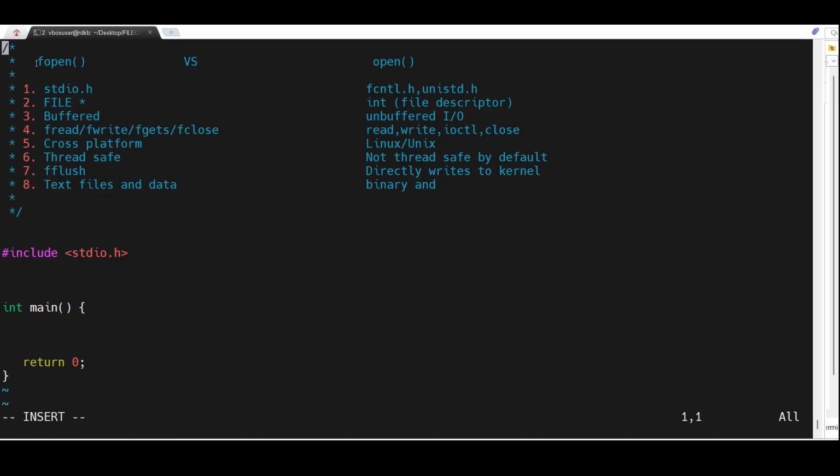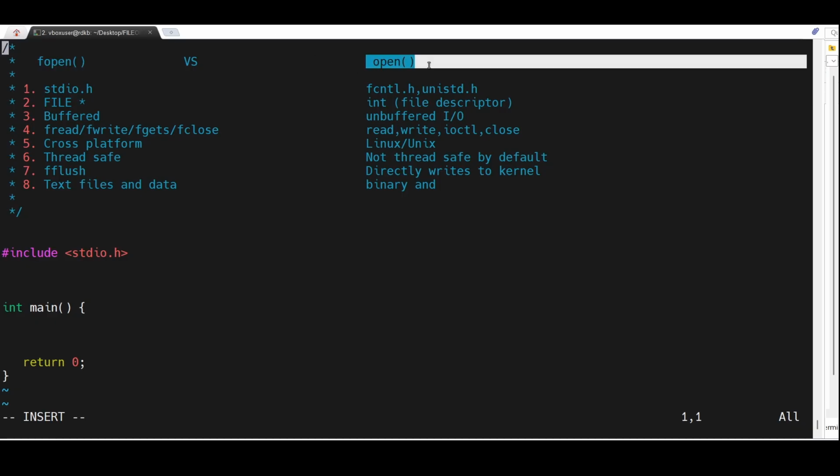As we know, fopen is a library function in glibc, and it is not a system call, but open is a system call. It directly talks to the OS or the kernel, but fopen will use some library functions to communicate.